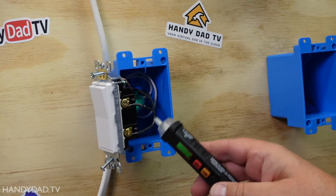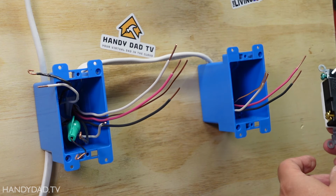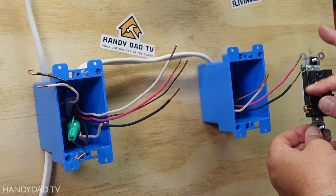All right, now that my power is off, I can remove this switch and explain what I'm going to do here. All I've done so far is take my 14-3 wire and put it between both switch boxes. I'm going to do this switch first, and you can see there are 4 screws on this switch and 4 wires. So all I'm going to do is connect all these up.